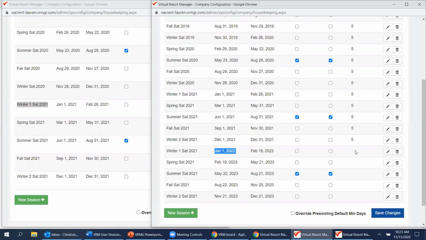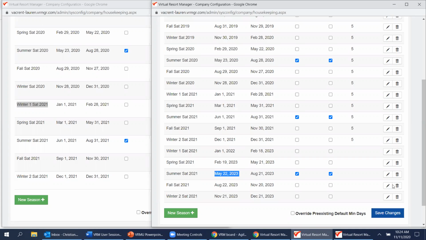And you'll notice as well that we didn't carry over the default values. You'll also notice that now that we've reduced the number of days of this season group, the next season is going to start exactly where that fell off, so it's going to be February 19th. Spring SAT 2021 started on March 1st, but because we reduced the number of days of that season by 10, we're not going to allow you to create any gaps. Gaps in seasons cause problems with rate calculation. So by altering it, we now have a different time frame for the start date as well as the end date for each season because of that +10 or -10 value that we applied.